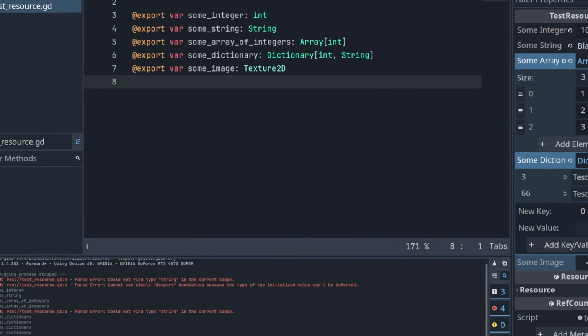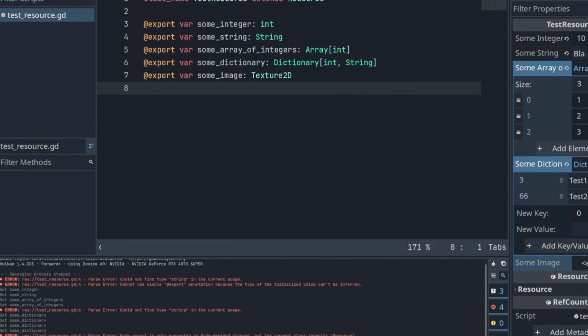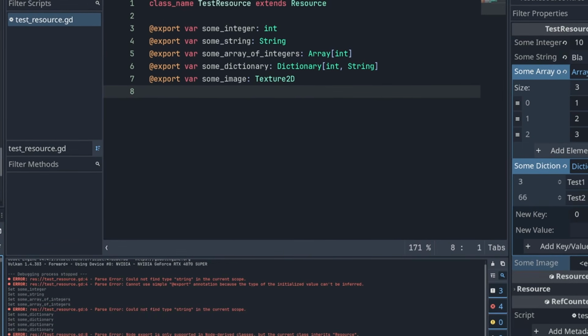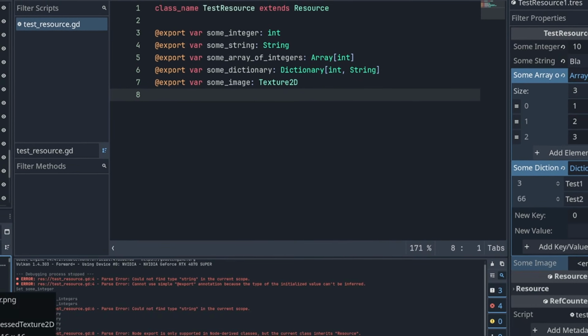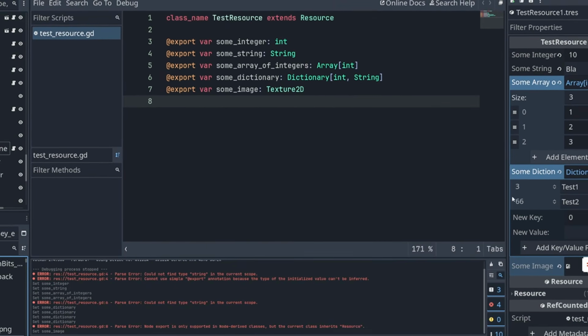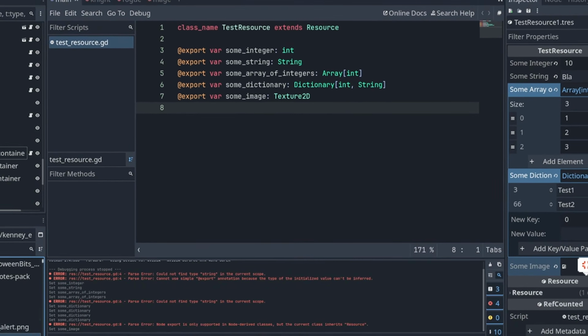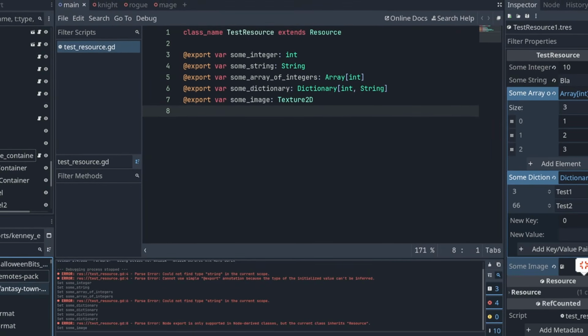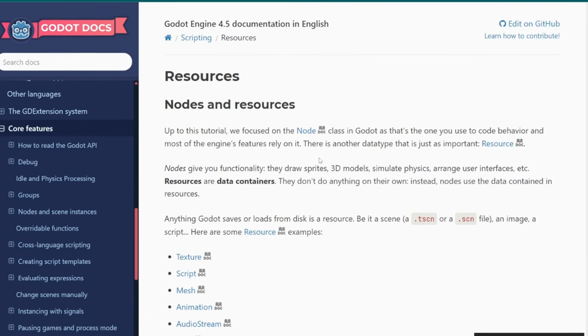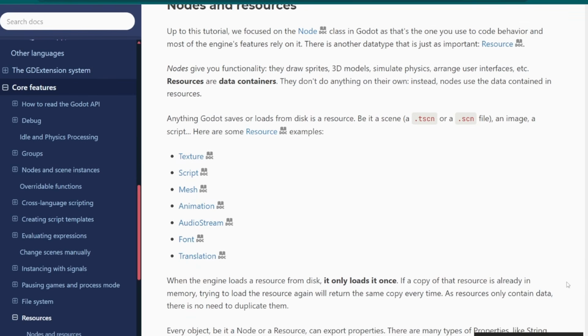So you can hold a reference to a mesh, the resource, or a material, the resource, but not to a mesh instance 3D, the node that uses those resources. And you can save a scene with a mesh instance 3D and reference it as a packed scene inside of your resource to instantiate later if you want, but not the mesh instance 3D itself. If you want to know more about the specifics of resources before we start getting into some cool stuff, I would recommend reading the documentation.